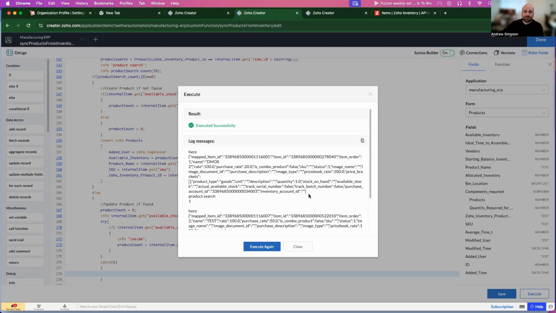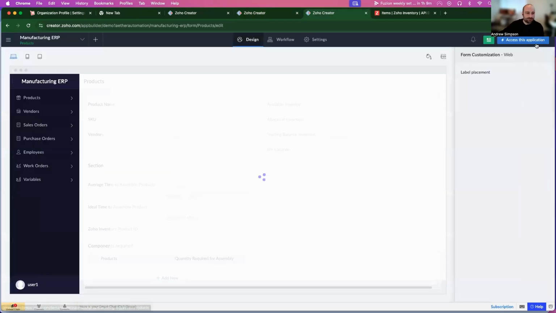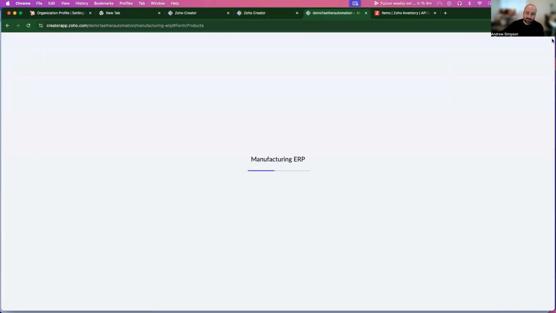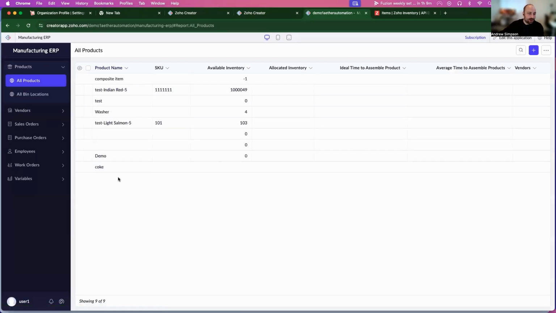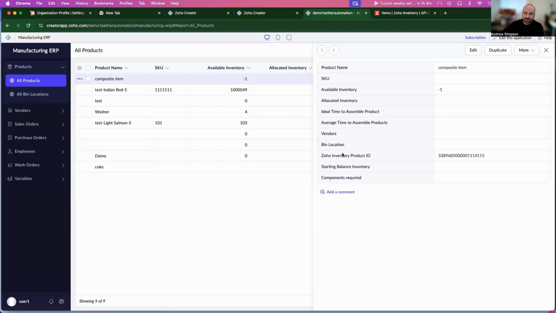And there you go. Just 45 minutes of bug fixing later, and your products are synced. So now if I go into Zoho Creator, I can access this application. There should be a bunch of new products there waiting for me. There we are. I've got my Composite product, and we'll cover this on the next one, as well as all the components for that one. This one was from our previous video.